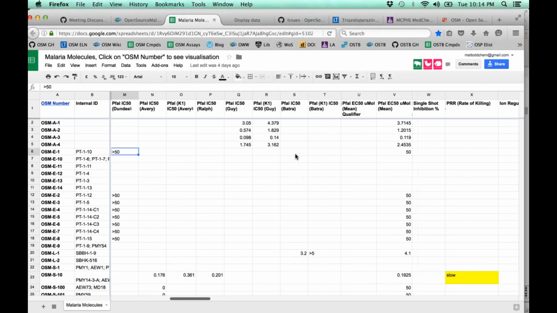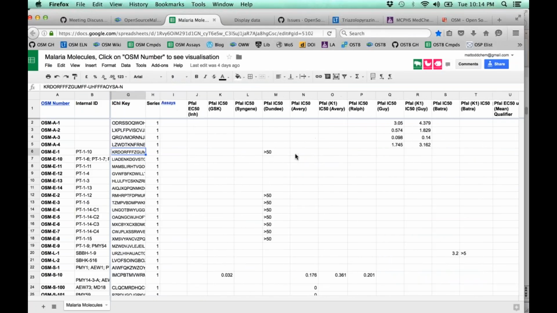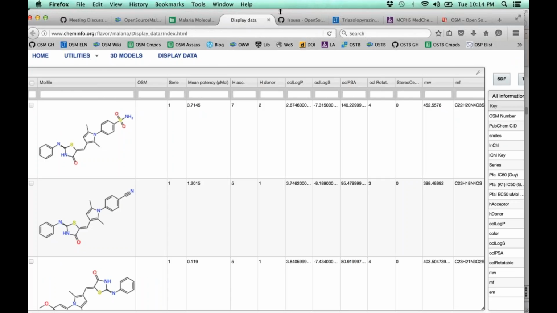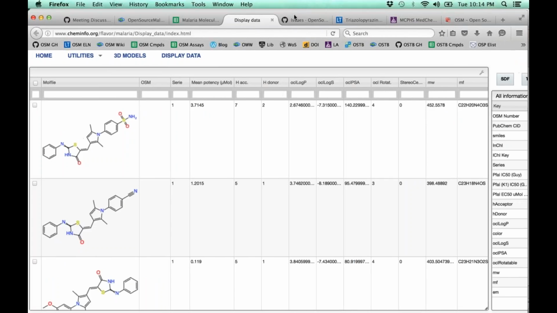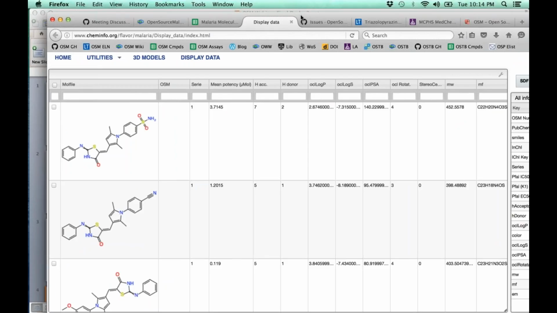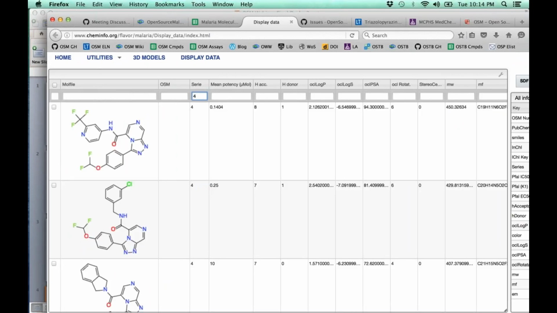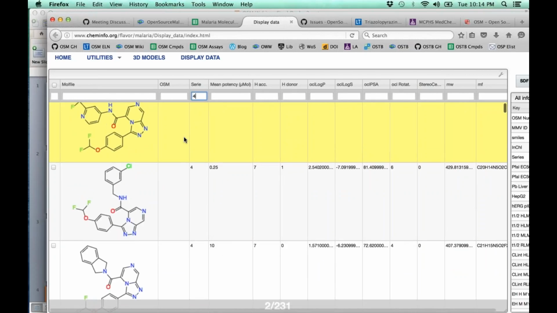But all of the associated data here are available, can be downloaded as an Excel sheet, and can be visualized with a link that we distributed in Luke Pettini's platform, ChemInfo. And this is a very useful addition to the project that Luke contributed, because his system allows a dynamic view of all the molecules in the project. So in other words, once you update the Google sheet, that's automatically reflected in the sheet that's here. So everything is immediately updated, and you can browse the molecules and download any particular series that we worked on.